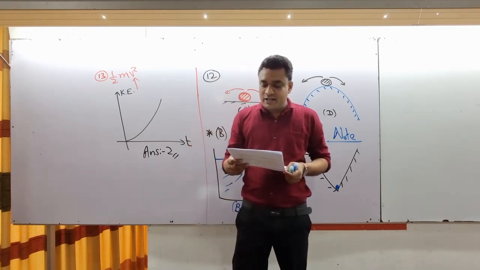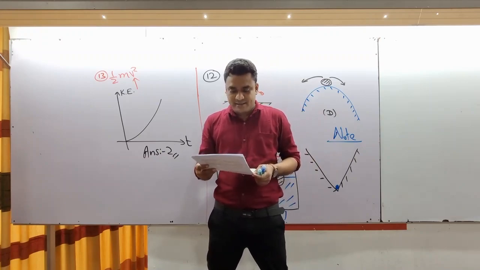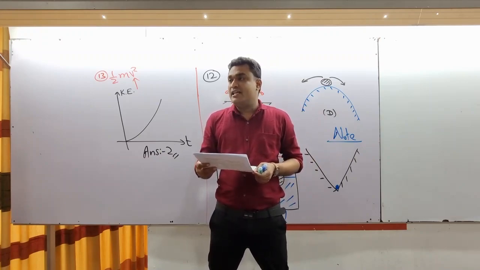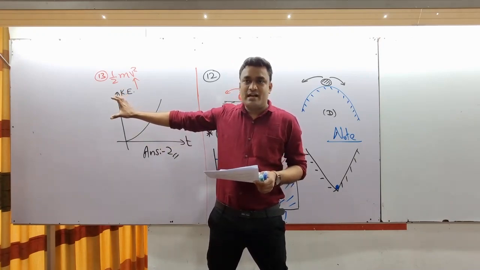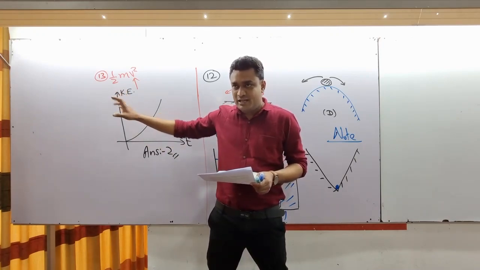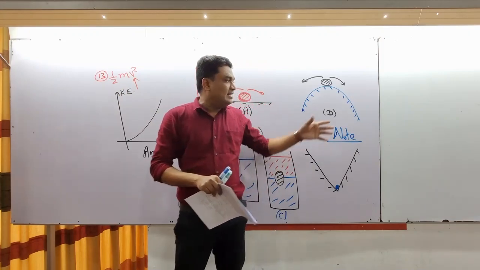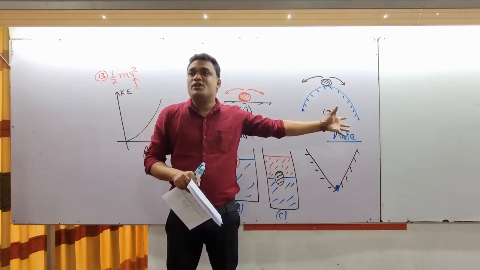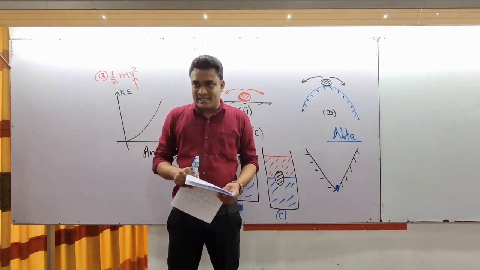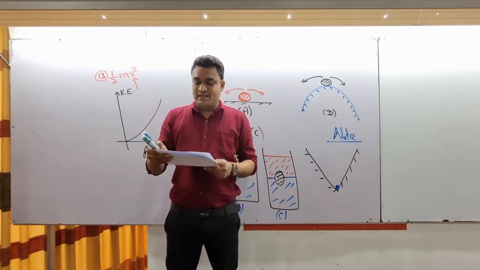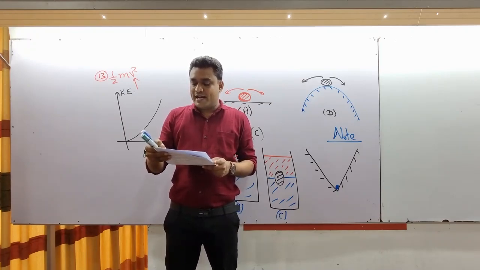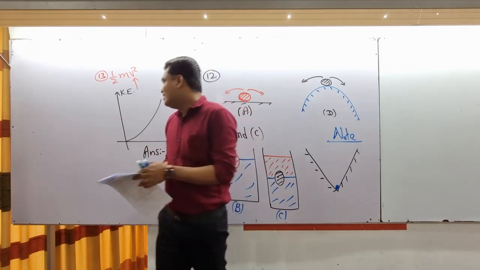If the radii of the tube at the entrance and the exit are in the ratio of 3 to 2, it means if the cross-section area at the entrance of the tube is 3, the cross-section area at the exit will be 2 square meter. That's the meaning of 3 to 2. Then the ratio of velocities of flow of water at the entrance and exit is, your dustbin please.